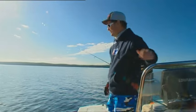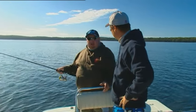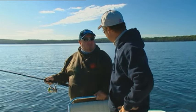That's a great thing about flathead. Well, there's several great things about them. They taste amazing. They release really well. And for people who are learning soft plastics fishing, how good are they to catch? Because they're pretty simple, aren't they? Very simple to catch and probably the best bread and butter soft plastics fish to be caught.